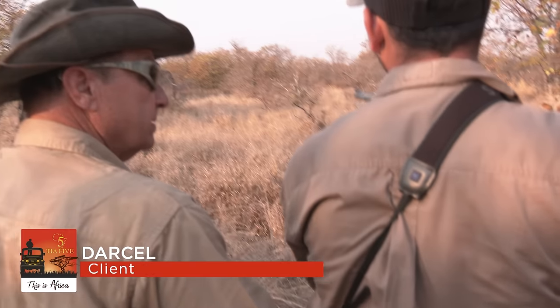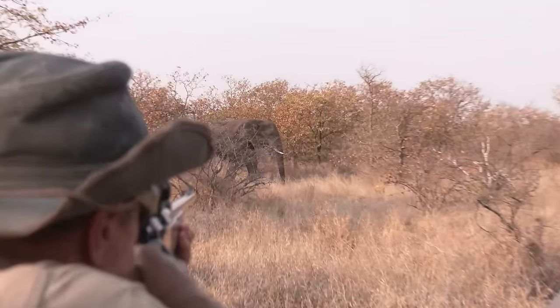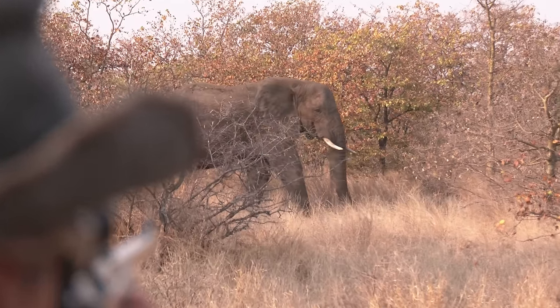It was pretty incredible. I've never been on an elephant hunt before, but this was pretty exciting. It'd definitely make the hair stand up on the back of your neck. It's an experience I can't even describe or explain. It's a long process, but then when he comes out and gives you an opportunity, it's seconds that you have to make that decision.